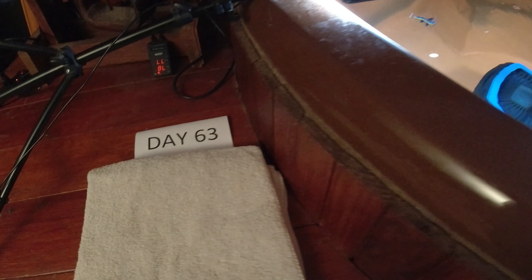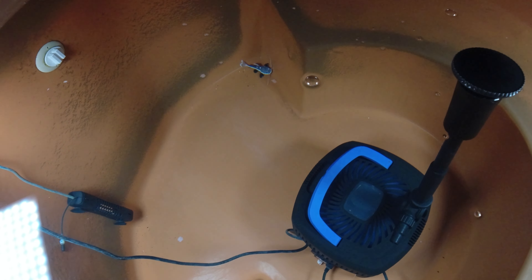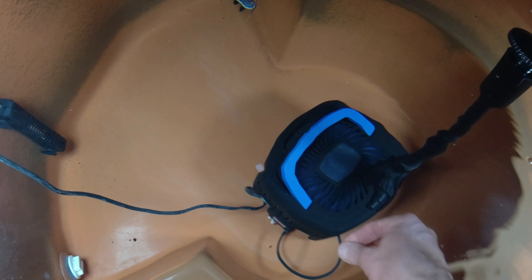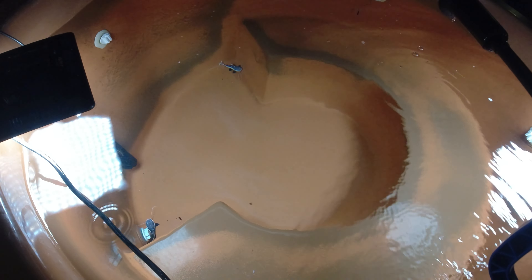Today is the evening of day 63 — 63 days since I bought these two little red-tailed catfish. I've been taking videos every single day so you can watch how they grow day by day. When I started they were about two inches and now they're over five, which is pretty crazy. I've seen these guys can get up to like three feet in a year, so it'll be interesting to see how big they are in six months, and if they outgrow this hot tub.